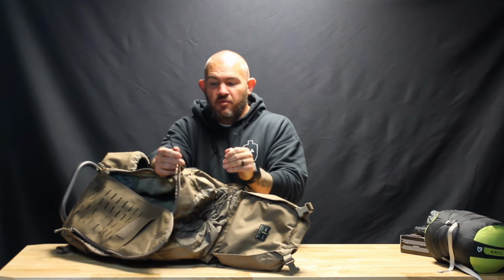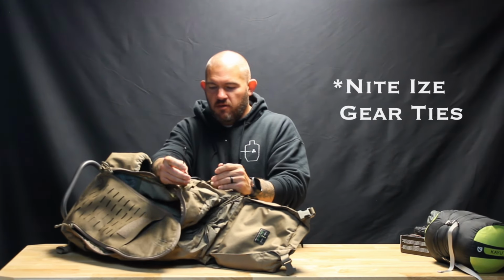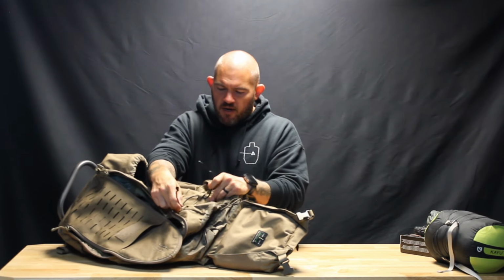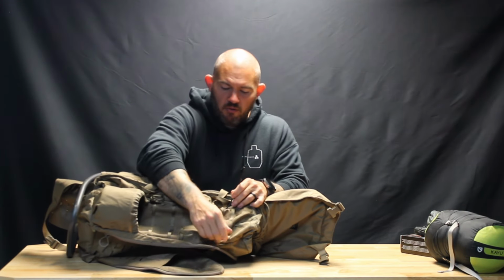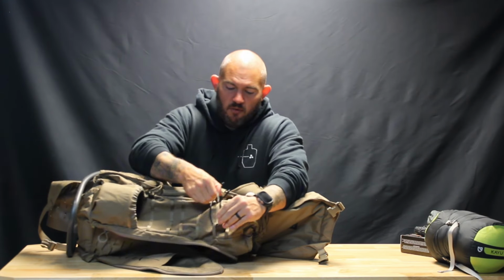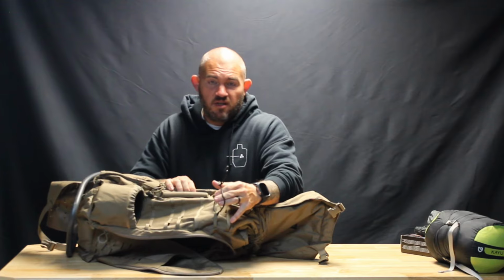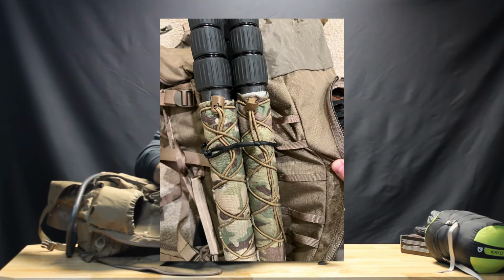And then another tip from somebody else, totally unrelated to Mammoth: use these little rubberized twist ties, whatever you want to call them. I forget the brand name. I interwove that into the molly on the side here. So when I put the tripod in, I just take this, wrap it around, and tie it off a couple times. That way, even if the straps came loose on the bag, this stays tight. This is not coming apart. This worked out really well. Able to store everything neatly.